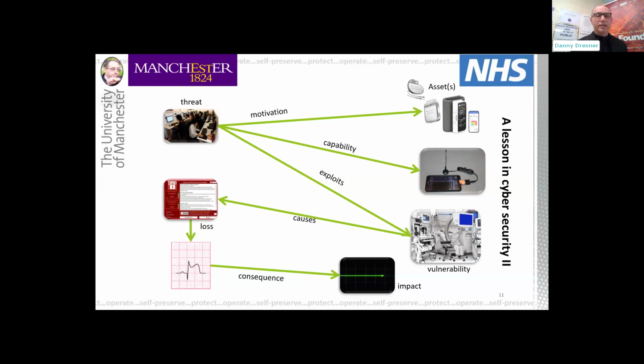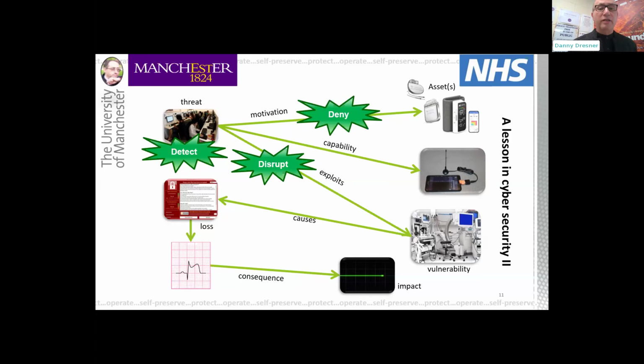But the important thing is looking at the opportunities to remove and reduce the loss, or at least to be able to make it less likely. So it's very important to have ways of detecting the anomalies when bad stuff is actually going on, ways of disrupting. Back in the day when I started, it was all a matter of stopping bad things happening. Now we still have to do that kind of thing, but also recognizing that there will be times when people will get onto our networks and we must be able to disrupt their activities.